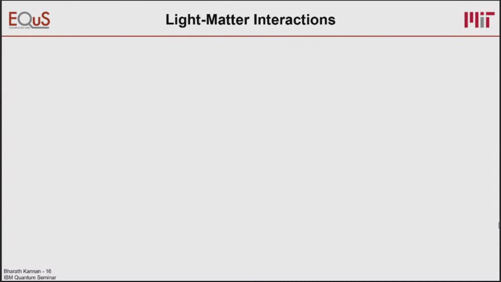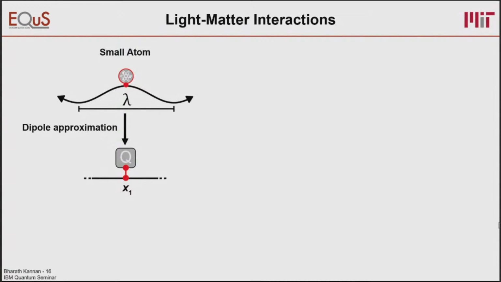But before we talk about giant atoms, it's useful to define what a small atom or a regular atom is. When we're dealing with these light-matter interactions, usually the length scale associated with the atom, which you can think of as the distance scale of the associated wave function of the atom, or the electric dipole of the atom, is compared to the wavelength of the light or electromagnetic radiation with which the atom interacts. And typically, the atom is much smaller than this wavelength, and this allows us to make the so-called dipole approximation. In this case, the atom can be treated as a point-like object, and we don't consider any of the spatial extent of the atom.